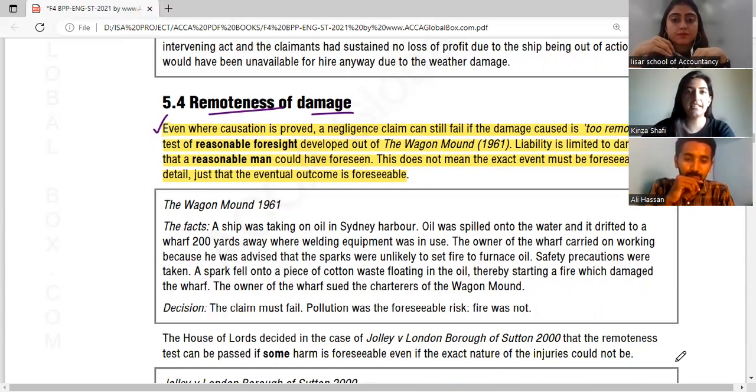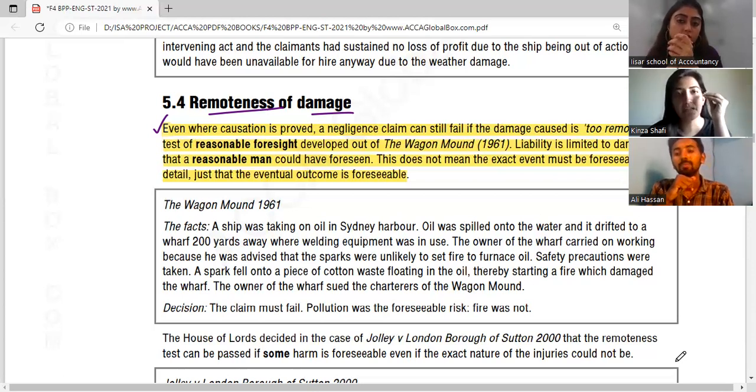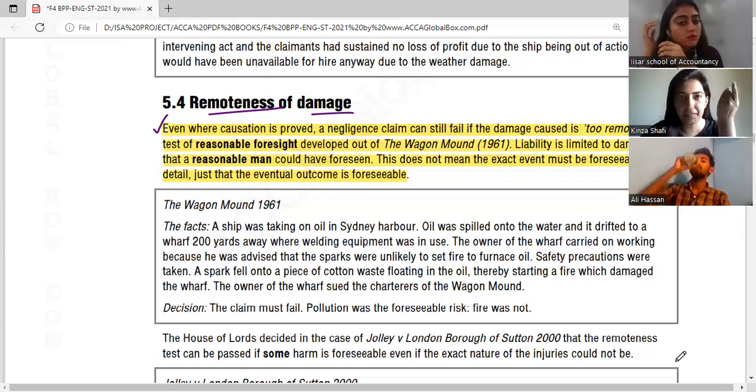Ma'am, they are saying that it's okay if you're not a specialist, but you should still have some common sense. You should be assuming some of the future aspects. It's not that you have to be perfect, but at least some of the facts you should be seeing should be reasonable, whatever damages can be done.